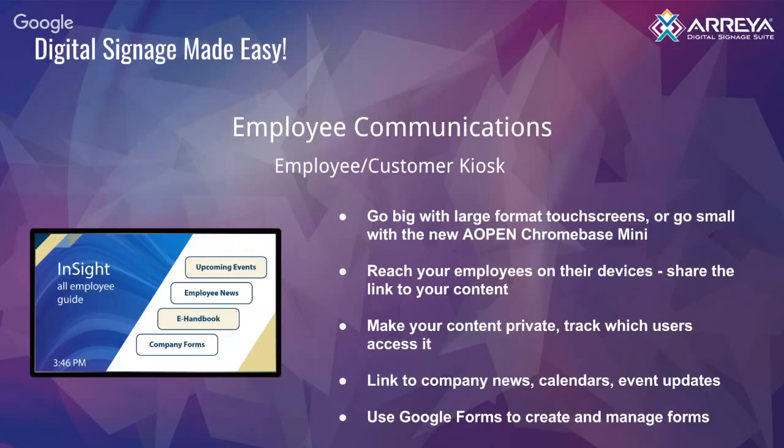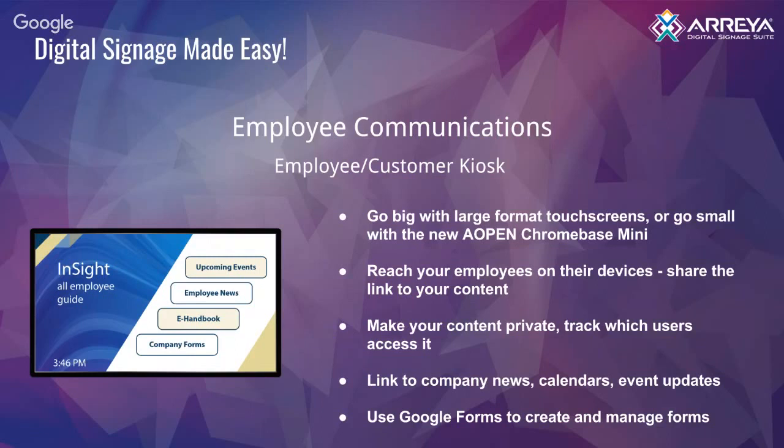We have a mix of people using our platform. Some of them have totally private content. Other ones are distributing public content, so they leave it open and try to track who does view it. Some of the popular items within here are things like company news, calendars, event updates, training videos is a big one. We also get questions on how do I submit feedback from my employees, or how do I have them submit an order to me?